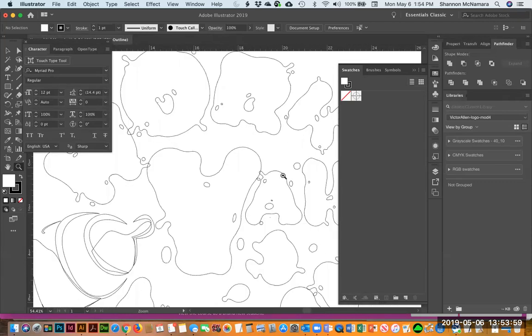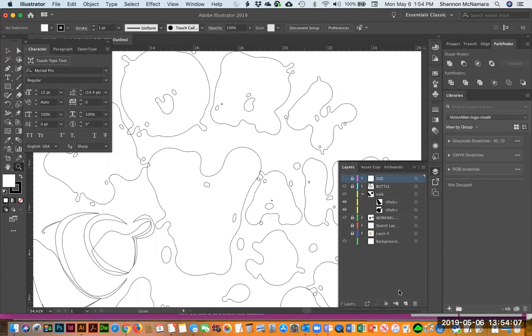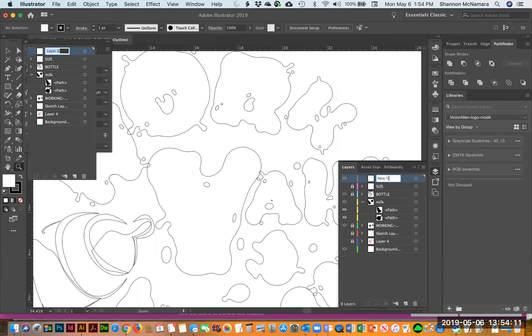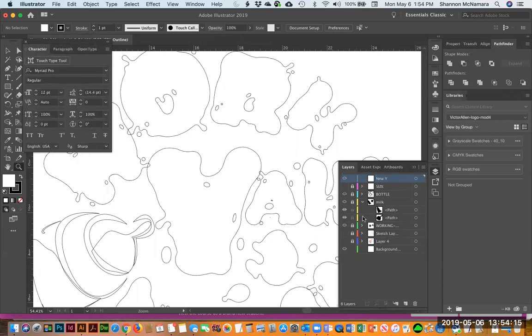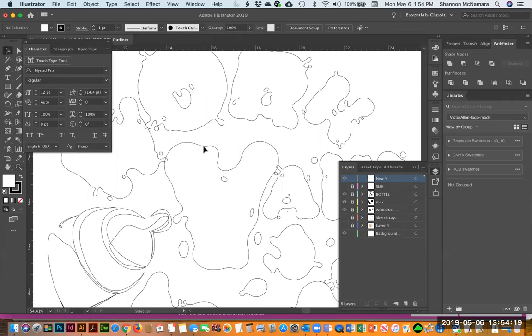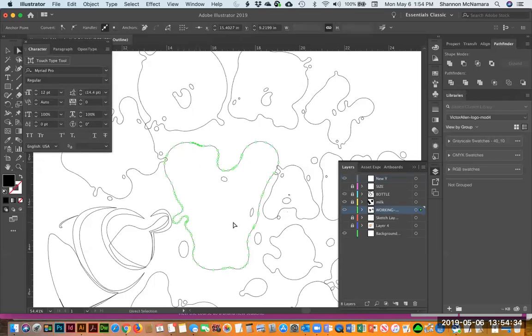So I'm going to close out this one, and I'm actually going to go to outlines, and I'm going to make a new layer. Where are my layers? Here we go. And I'm just going to call this one new Y. Just going to lock everything else. And I'm going to follow the path of this one, because if I remember correctly, this font is not an extremely well-drawn font. You can tell by the amount of points. So I don't think just grabbing a point and bringing it over is really going to work. So I'm going to just try and redraw the Y as best as I can.